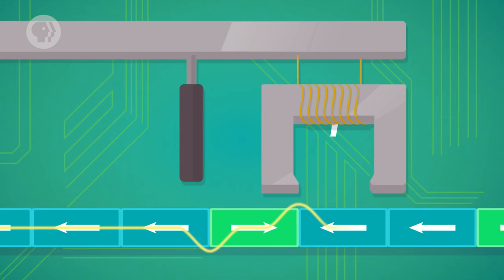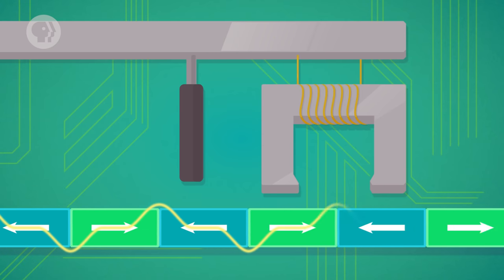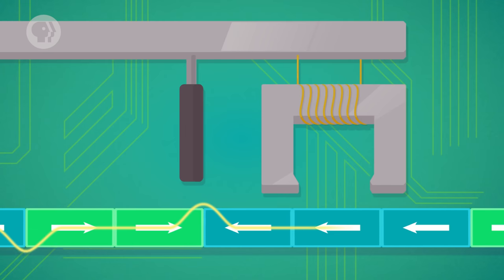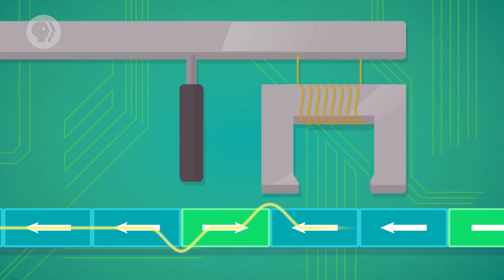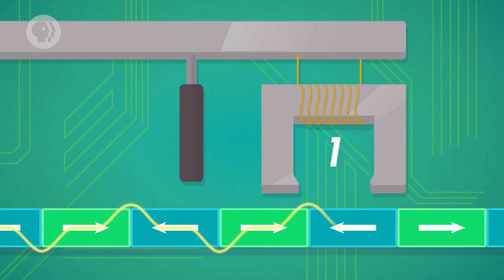We'll talk about some of the main ones next time. It's also how hard drives work. At least the ones that use a rotating disk. Your computer stores information on your hard drive by magnetizing small sections of the disk. To read that information, your computer rotates sections of the disk past the head, which is a small electromagnet that has a coil of wire. The changing magnetic field induces a current in the coil in the head, and computers process that signal as the zeros and ones we use to store digital information. Digital information like this episode of Crash Course.